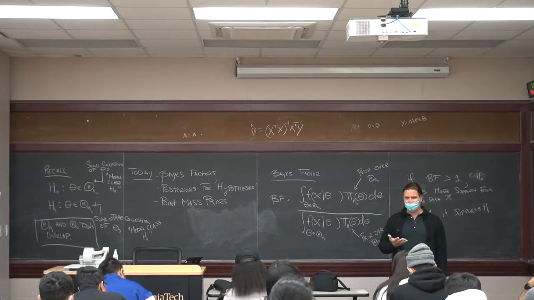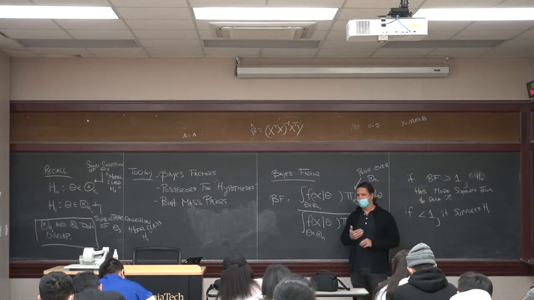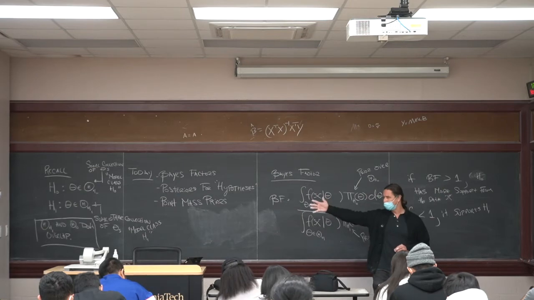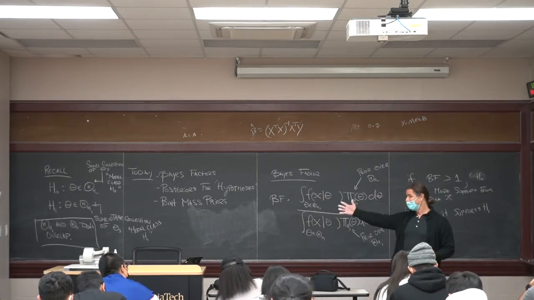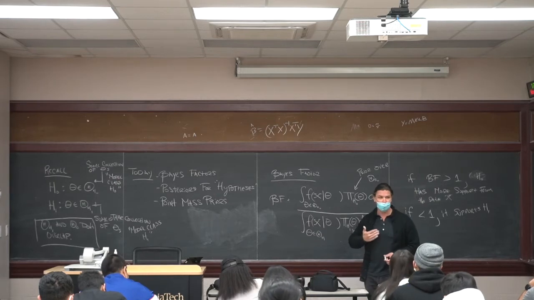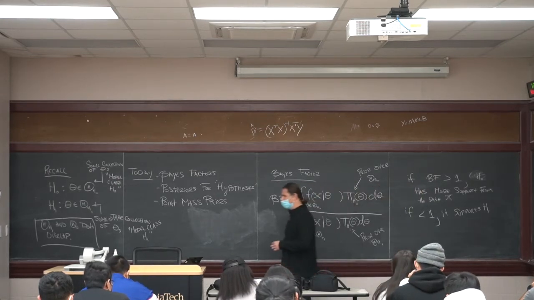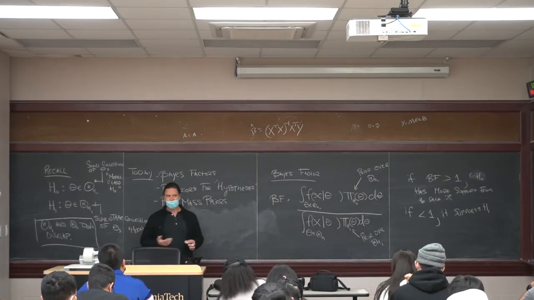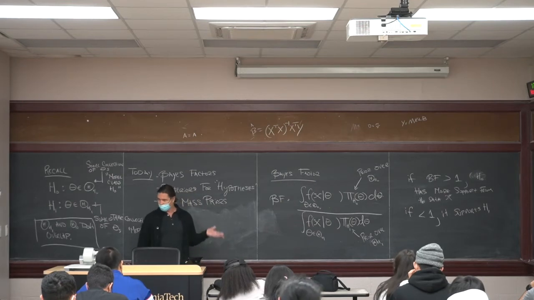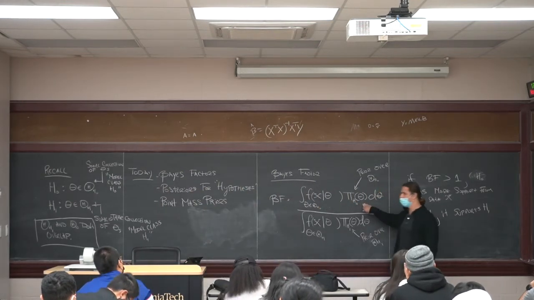So if theta naught, for instance, was 0, I probably don't want to put a ton of weight on values that are greater than 1 trillion or 1 billion. Why am I testing theta naught in the first place if I thought that competitive values were trillions of units away? So we probably don't want to place the same amount of mass on everything everywhere. It depends on the hypothesis at hand, of course. We'll be grappling with that. But these are really just weights of how we're going to weight things.